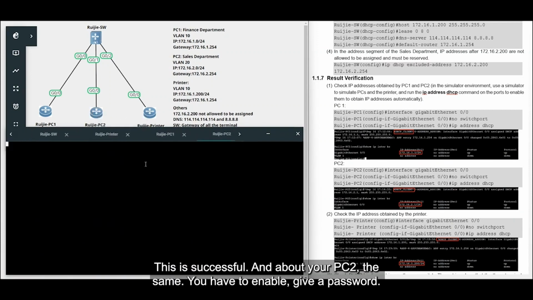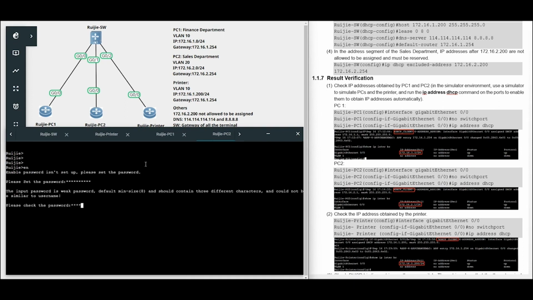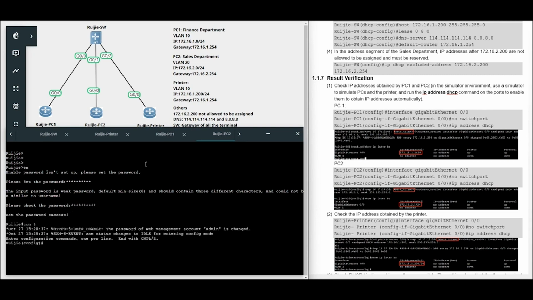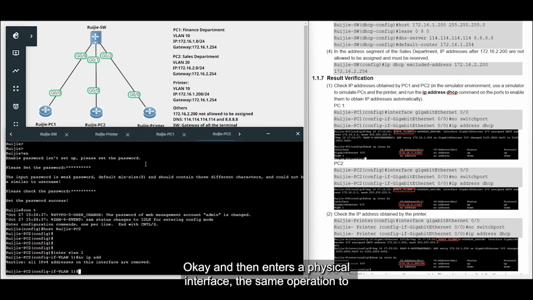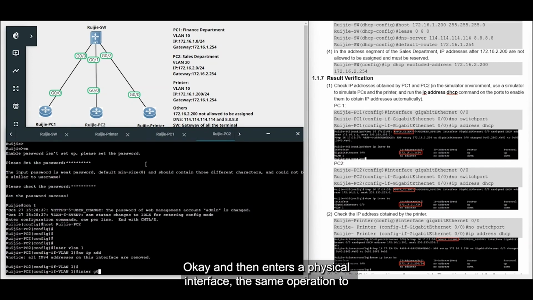And about your PC2, the same. You have to enable, give the password 123, in the config T change the name to become Ruijie PC2. The same, you can go to the VLAN 1 to no IP address at first. Okay, and then enter the physical interface.